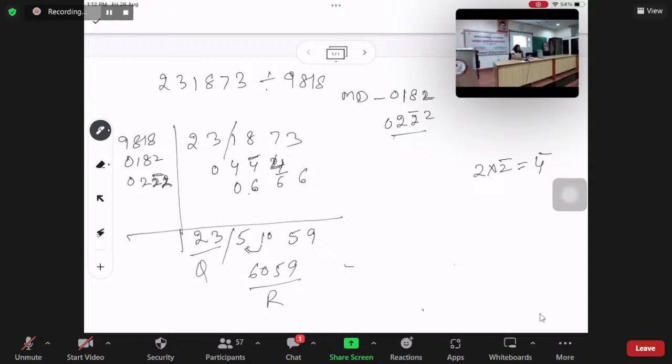Okay. Now, we have done number directly with the modified divisor. Then we took the vinculum and the modified divisor. Here we have taken modified divisor of the modified divisor and the number. But what is the next? It is vinculum with the vinculum of the modified divisor. Let us try this also.